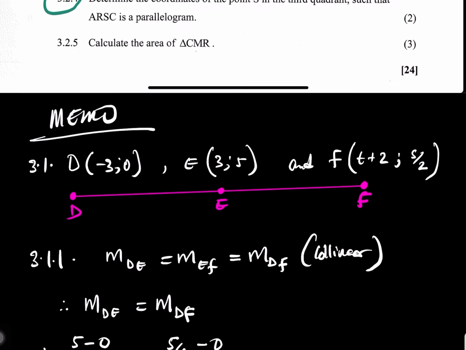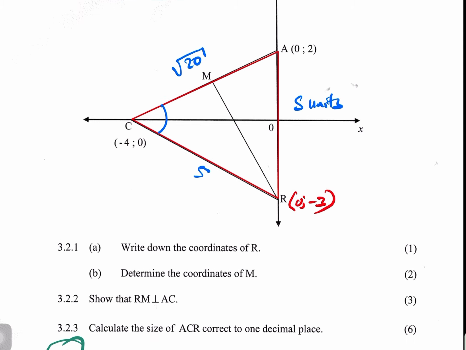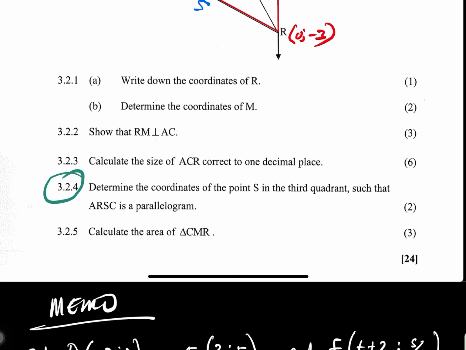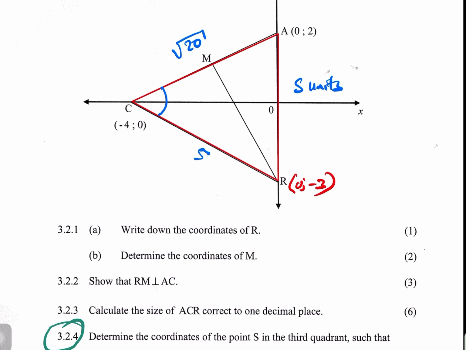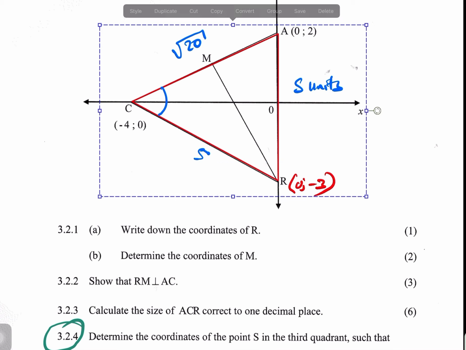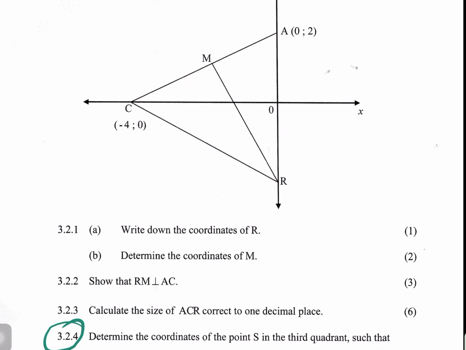Now, what are they saying? Let's see what they are saying right here. Next to the last question, we're almost done. Calculate the area of triangle CMR. Okay, allow me to delete this whole situation here, and then I look at CMR now. I'm going to have this triangle, the CMR, so I want to find that area.